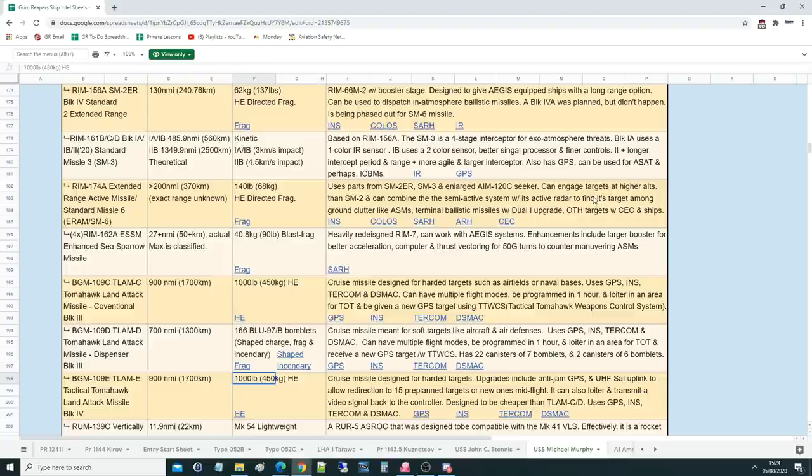Anyway, I've got an Echo, which is... What's this? Echo model, never heard of this. Tactical Tomahawk land attack missile, block 4, 900 miles, 1,000. Designed for hardened targets, includes anti-jam GPS and UHF uplink to allow redirection to 15 pre-planned targets or new ones in flight. So you can send it a new one in flight.